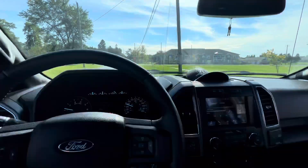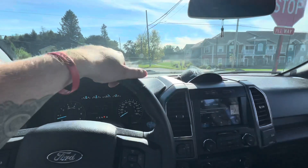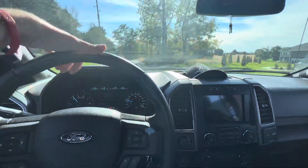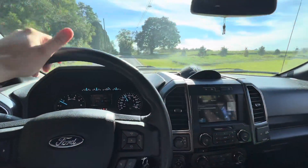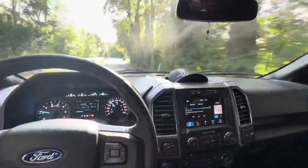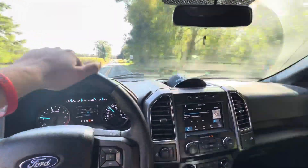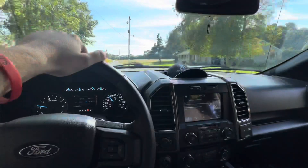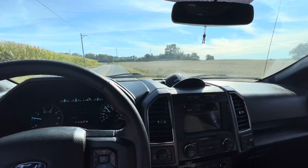All right, so just driving around leisurely here. I don't know if you can hear the exhaust very well or not — about to hear this guy's lawnmower. This is everyday driving volume, got a lot of wind coming. Hope that guy in the truck stays there. This is everyday driving with just the replacement of the factory muffler with the Thrush muffler, the glass pack.